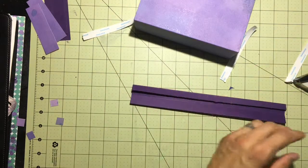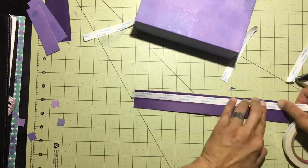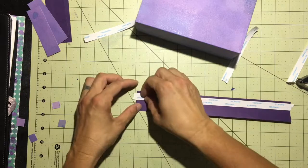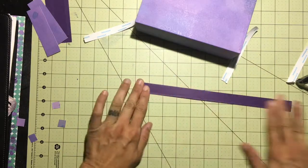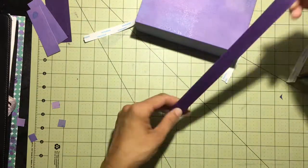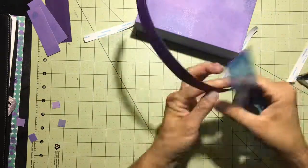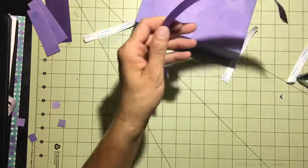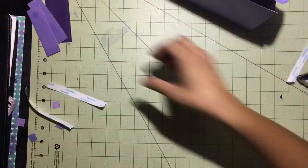You could do it single layer, but it's so much sturdier if you will just double over on your paper, your cardstock for your handle. It works out so much better. As you can see in that example, that's what I'm showing you. I did not on that first one, but then I learned that it works so much better if you double up on your handles. So I just took a straight edge and kind of rubbed against the handle just to give it a curvature.